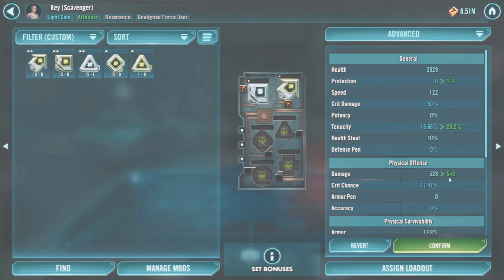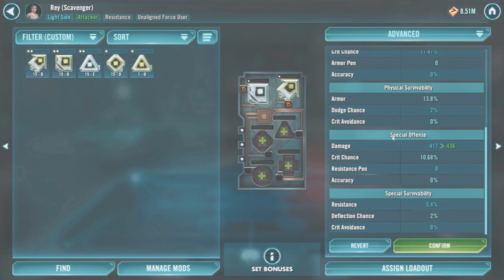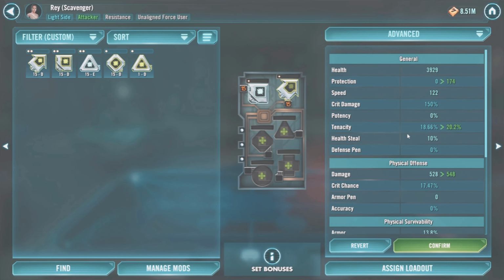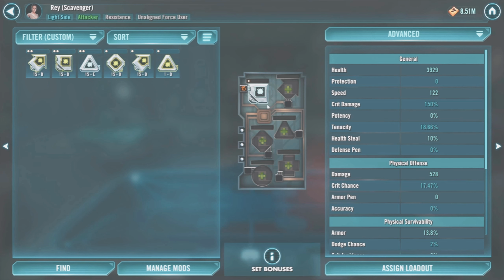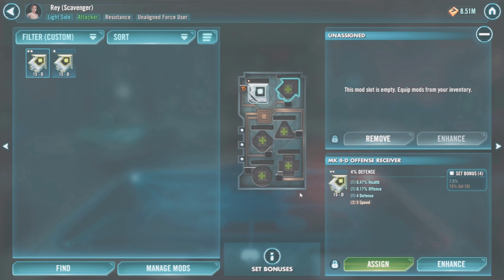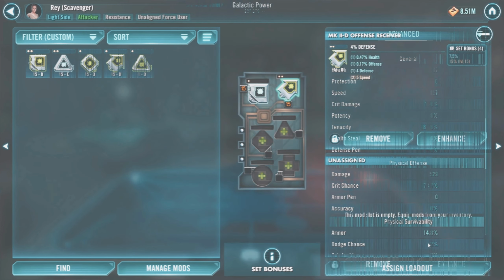My damage went up a bit, and the special offense damage, and that's it. So which one would you go with? If you can do it, go with the one with speed and its defense. It might be an offensive receiver, but we're going to get some defense, and I'm going to get 5 speed out of that. I'm going to assign it and confirm it.